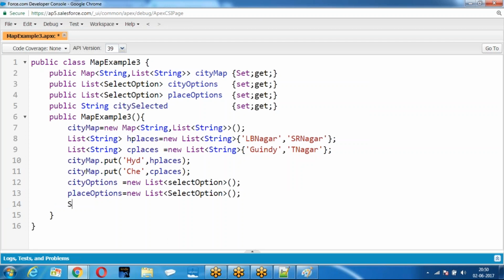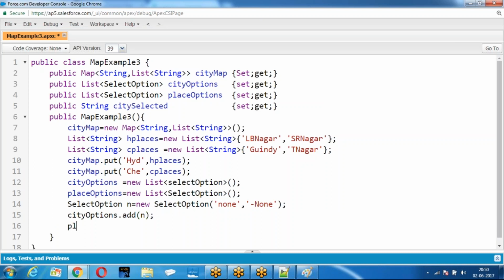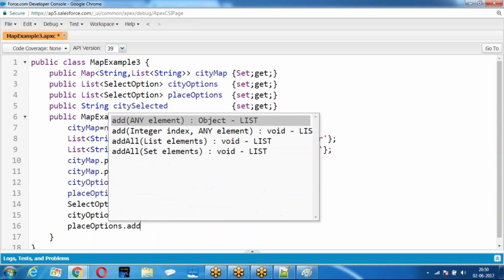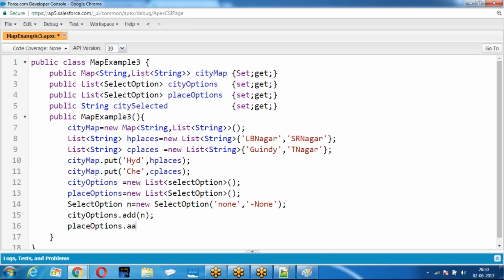When you want to create a none option, what do we do? Select option none equal to new select option. Initially, both of them should display none. We are adding the option: city options dot add, place options dot add. This is how we create it.